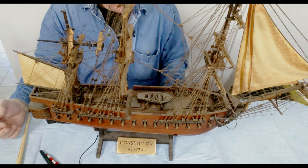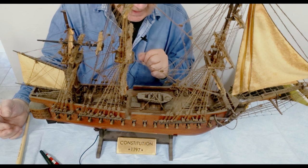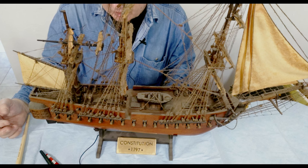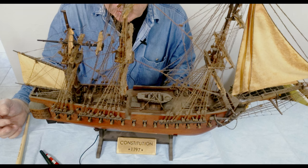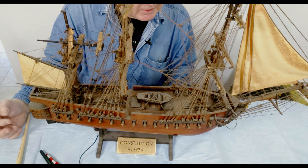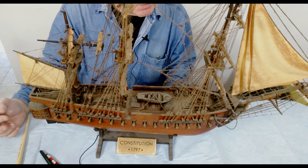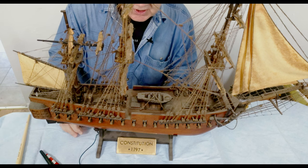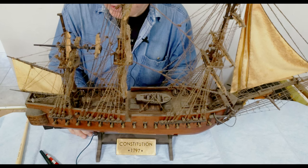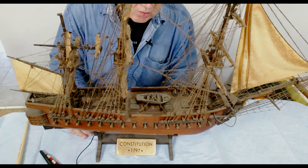Trying to add anything by hand will always be artificial. This model is covered with dust, as you can see in all these areas, and I have to make the right decision about what dirt and dust to take off — and how much. There is no rush in that operation; it is much more about observing and looking than working. Once you clean up the model it looks new, which is wrong.